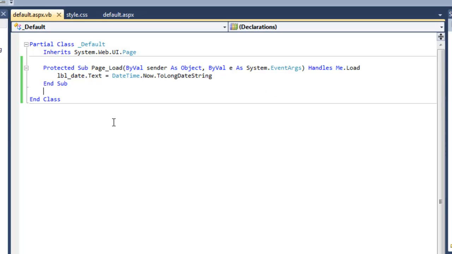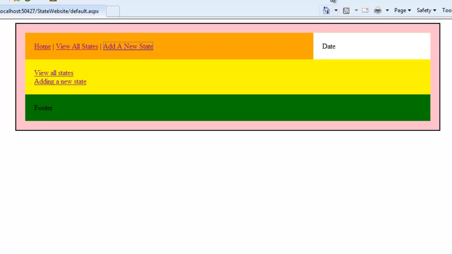And I'll save this up. And I want to look at this page now, and hopefully this has changed to a date. And it has. That looks good.